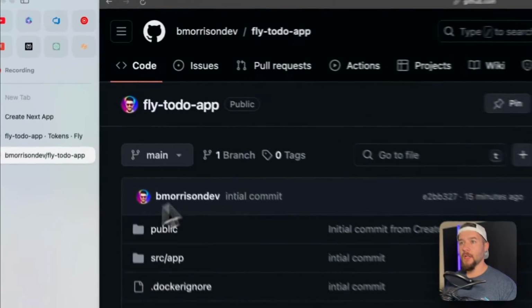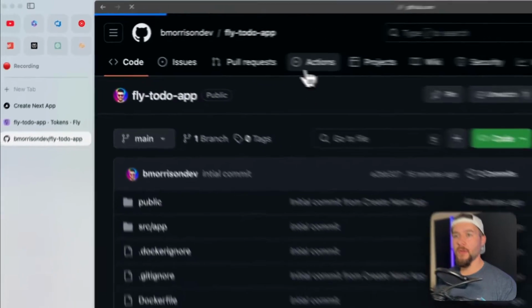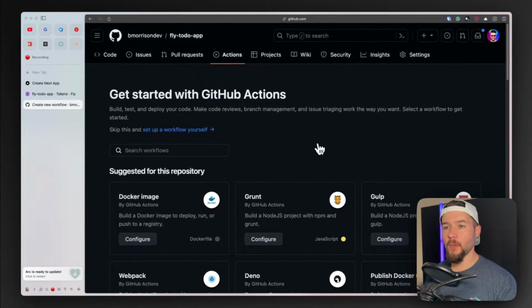If I go into Actions, there are no actions already set up here, which is why GitHub Actions is trying to recommend I configure one. We're going to configure an action, but we're going to do this inside of the repository itself. We do, however, need to configure an action secret, which is going to hold the fly.io deploy token.